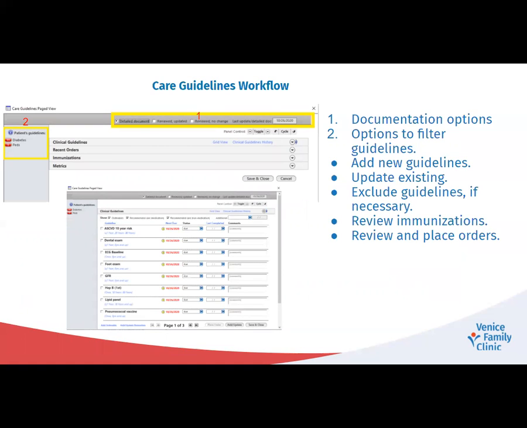Here is the Care Guidelines workflow. For number one, you have the documentation options available: whether it's detailed document, reviewed, updated, or reviewed, no change. Number two, options to filter your guidelines. So you can add new guidelines, update existing, exclude guidelines if necessary, review immunizations, and review and place orders.